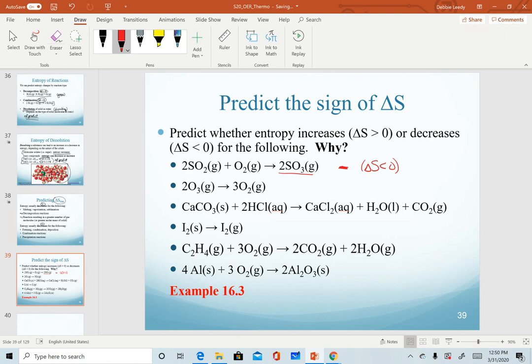For the second one, we have two conflicting factors here. The key factor is the number of moles of gases though. We do produce more moles of gas on the product side. And so we predict a positive value for our change here. However, notice the size of our molecule decreases. And for purposes of what we cover in this semester, our molecule size is always going to stay small enough that it would be a minor factor. So the fact that we produce more moles of gas is what determines the positive prediction here.